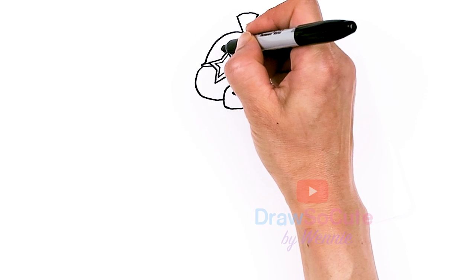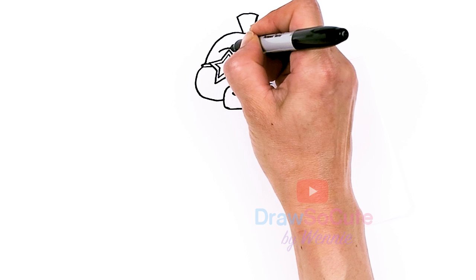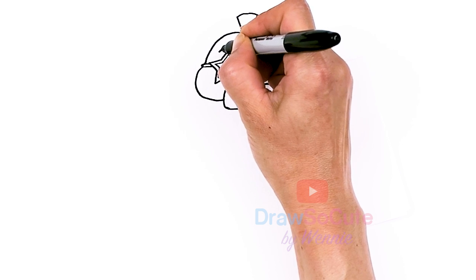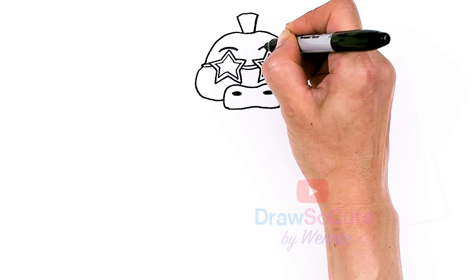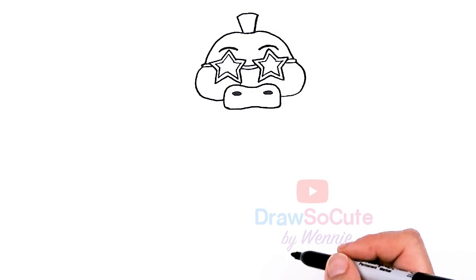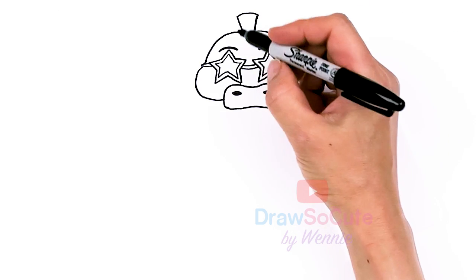And let's draw a curve right over his glasses for his brow. So just thicken up this curve in here as well. There, he's starting to look real cool, right?